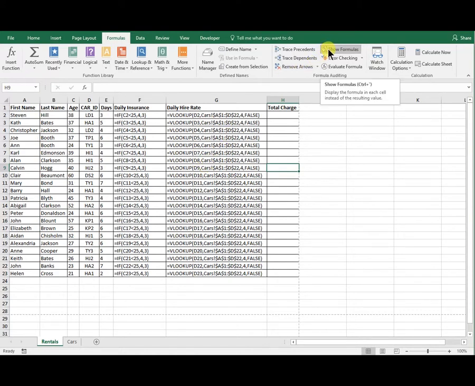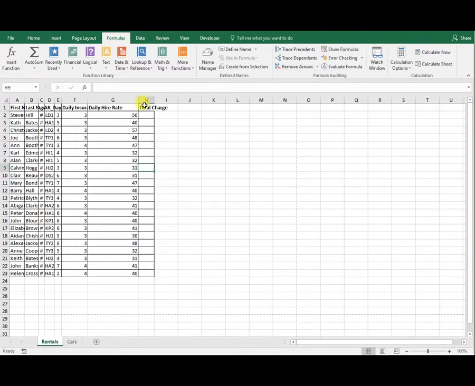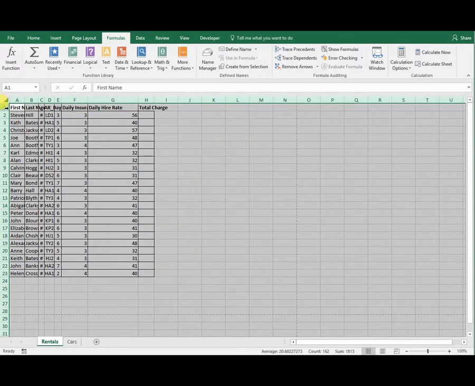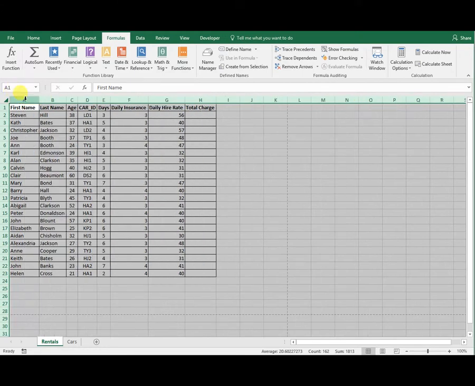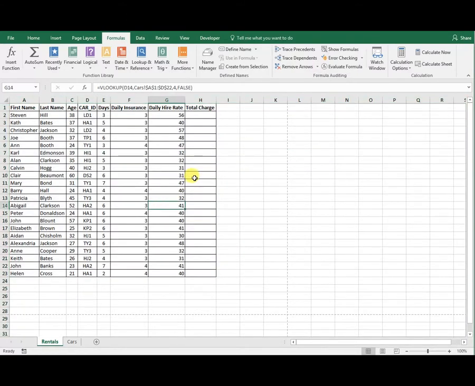So we just click on that one, or use the keyboard shortcut, Control Grave, and you see it's all messed up the layout. So I'm going to click on this little button up here, this little triangle in the top left hand corner, and then double click on the borders between any column, and then that will resize it all in one go, just so I can do the work again.